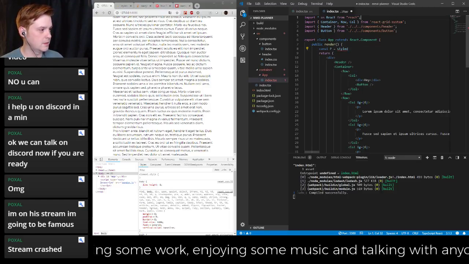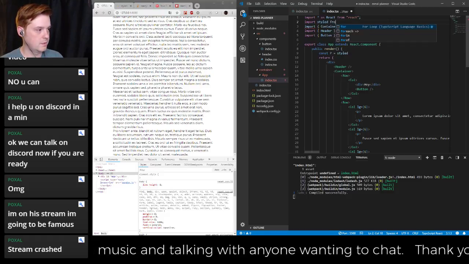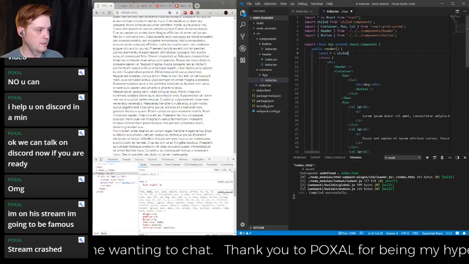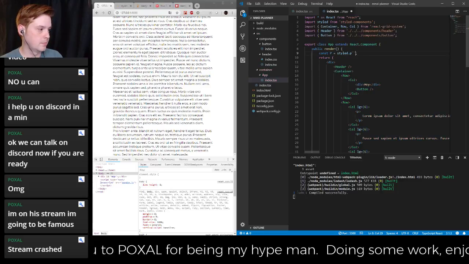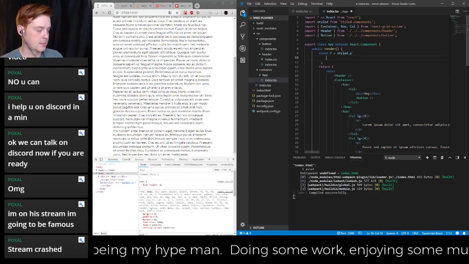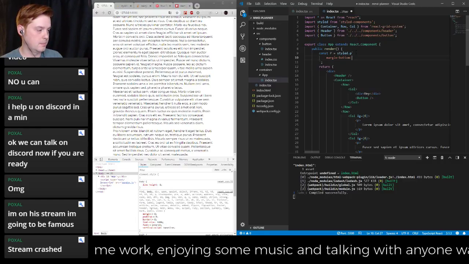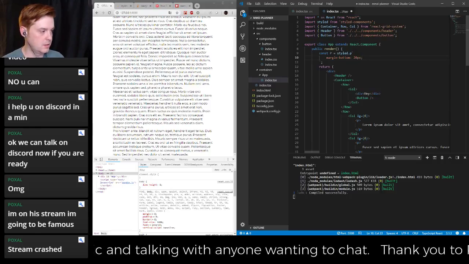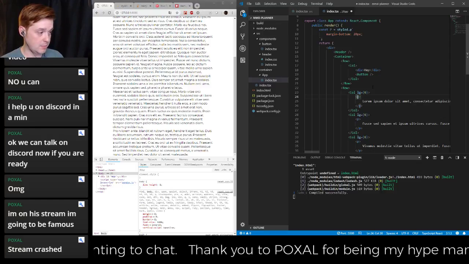No, I don't. Let's import styled from styled-components. Styled dot p, margin bottom. Let's do 20 pixels like we did before. Seems pretty good. Alright, so now I should be able to just change these lowercase p's to an uppercase P.